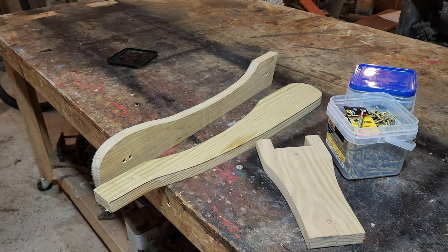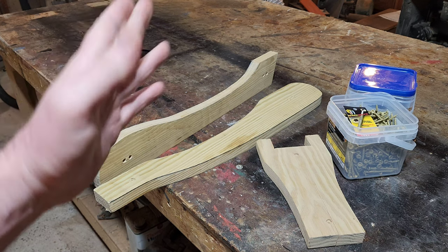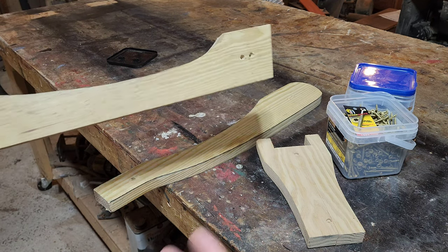I don't do curved backs on my swings. I just keep it simple. I just do a straight back. It's on a 15-degree angle. This is 15 degrees.